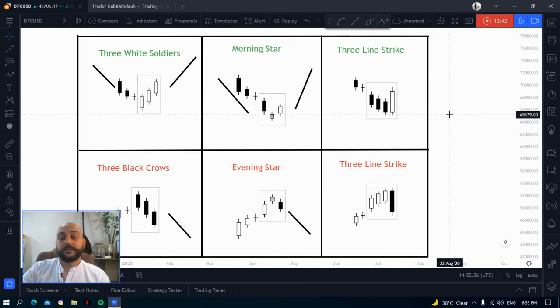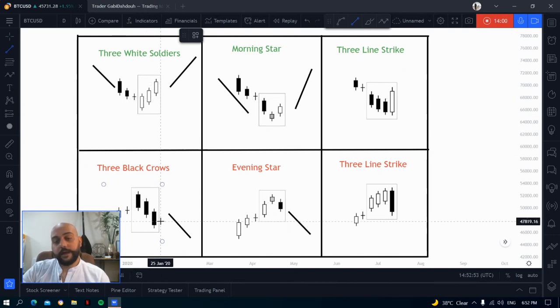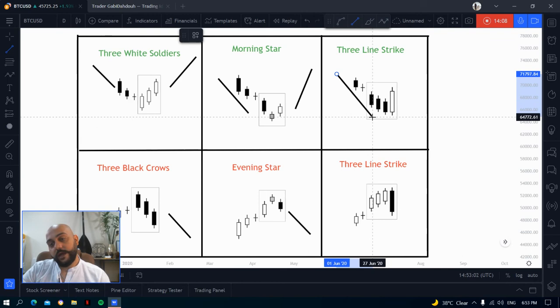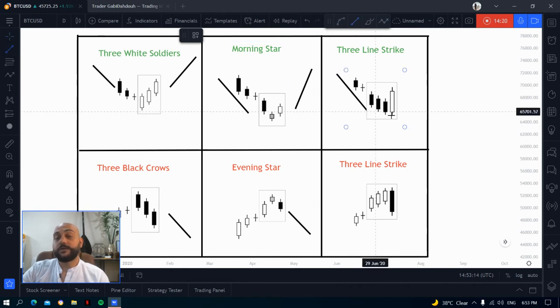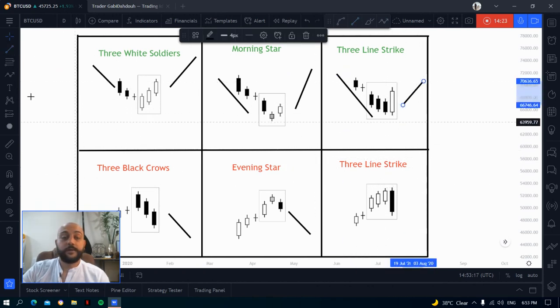Now the last pattern in the strong reversal patterns is called a three line strike. There are two different types of it, bullish and bearish. It's a four day reversal pattern. So notice here, unlike three white soldiers and three black crows, where we're talking about an uptrend, then three bearish candles, here it's different. We're talking about a downtrend, and we have three different candles. Here it's up, then it starts going down. Here it's already on the way down. Three black candles, then a big white bullish candle. This is a very strong sign that the market is changing its direction.